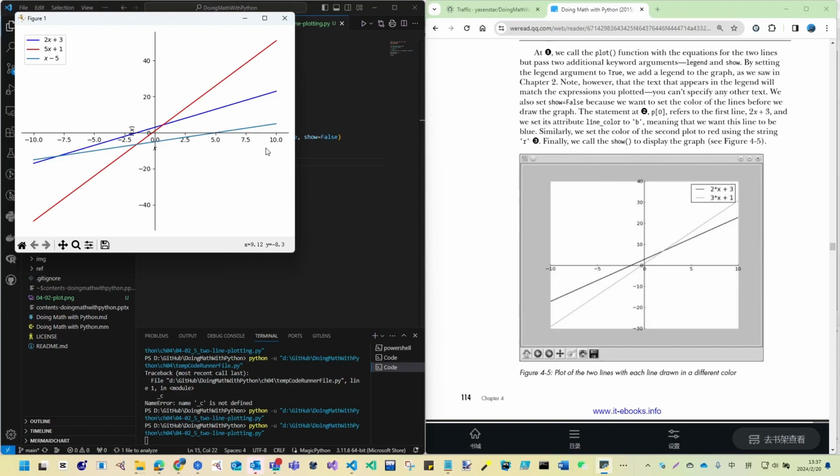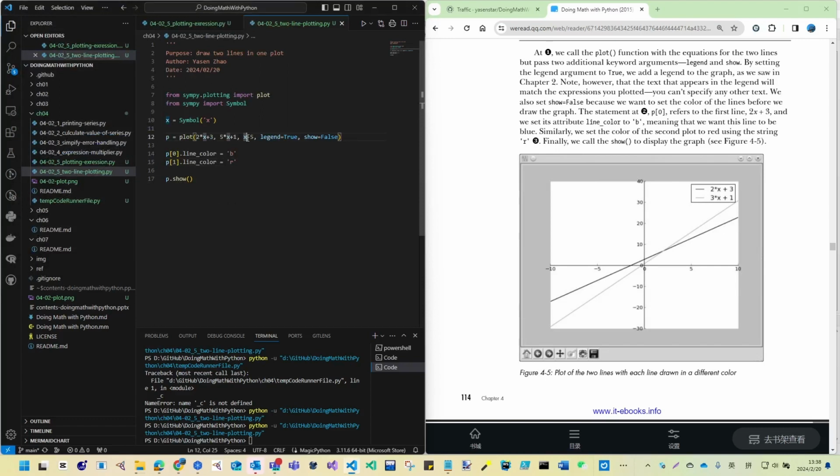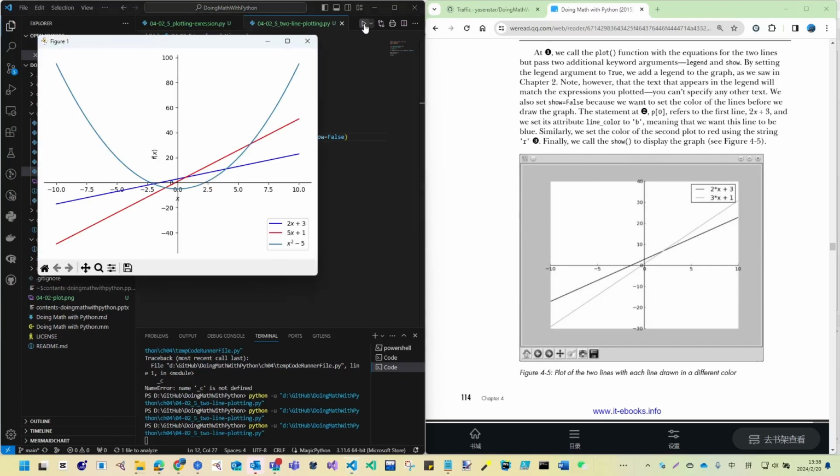So you can keep adding multiple expressions, then you can see the difference. So maybe I put this to x squared. Then I have a curve, to make those multiple line comparisons.